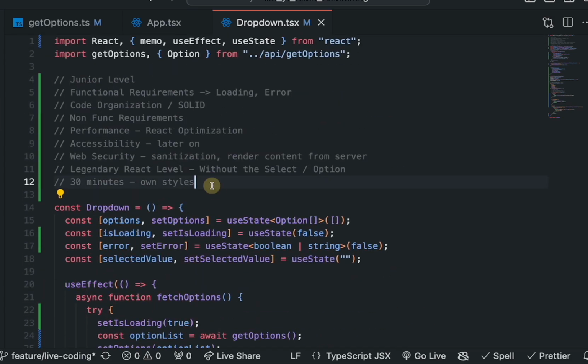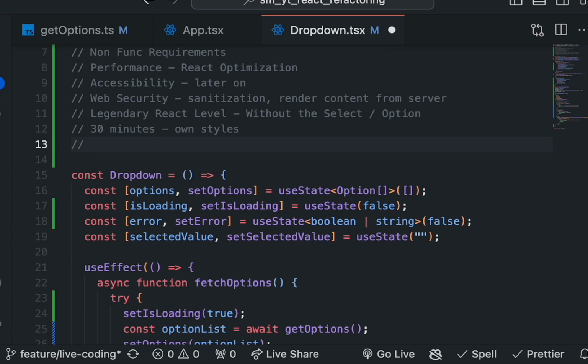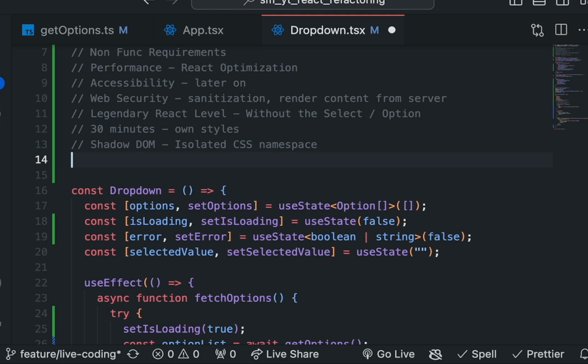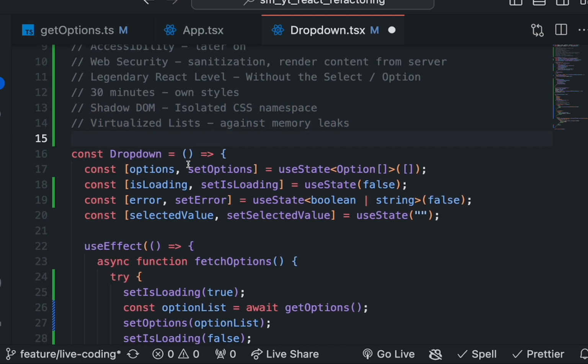And just to mention a list of topics that I did not touch upon, but you might look into: you might want to look into the shadow DOM. This would be an isolated CSS namespace only for this component. So if this is a reusable component people use, we make sure that our CSS classes do not clash with their CSS classes. The other thing would be looking into virtualized lists. They allow you, if you have thousands of options, to only render the ones that are visible, and as the user scrolls, show or hide other ones, so we do not run into memory leaks because we render too many components. So these are two super advanced, hyper advanced topics you could apply. I'm not gonna do it in this video because that would take me around 45 minutes, but I can do a longer session where we go in depth.